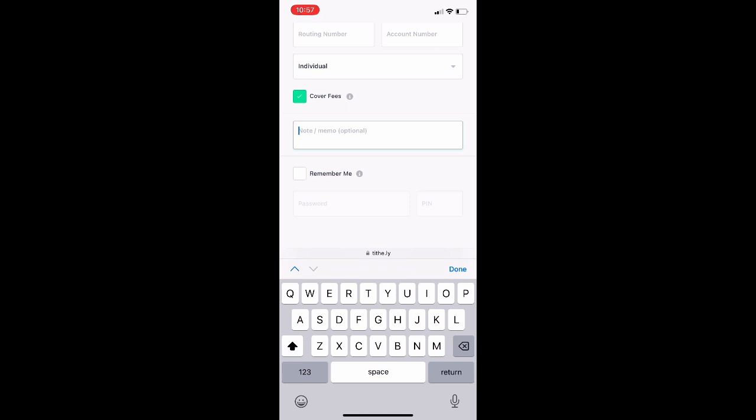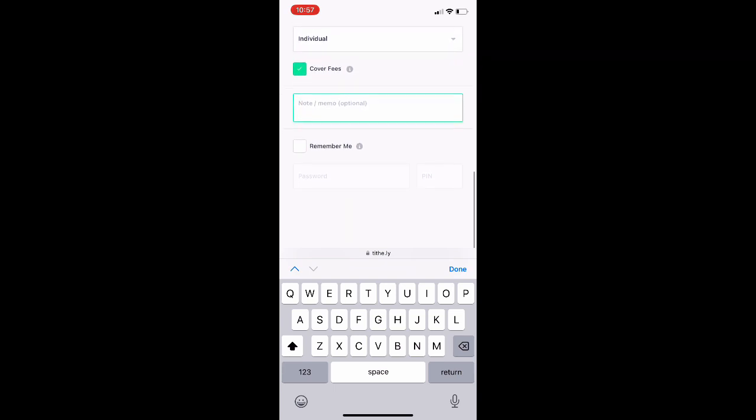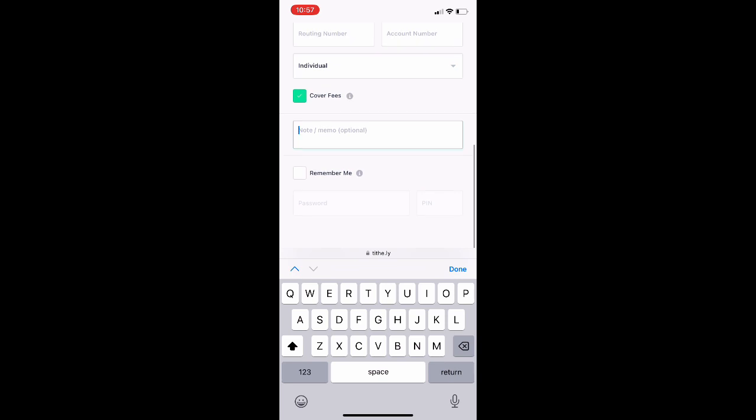Next, underneath that fee box, you'll have a memo section where you can detail a message if you wish, or tell us what the funds need to divvy up and go to. If you choose not to have a login account, there will be an option in a login account where you can give two separate accounts in one giving, and I'll go over that in a few more minutes. Under that, you'll see a Remember Me box where you can click on that. You can create a password and a PIN that your phone will save so that you don't have to enter your card number or your banking routing number each and every time.